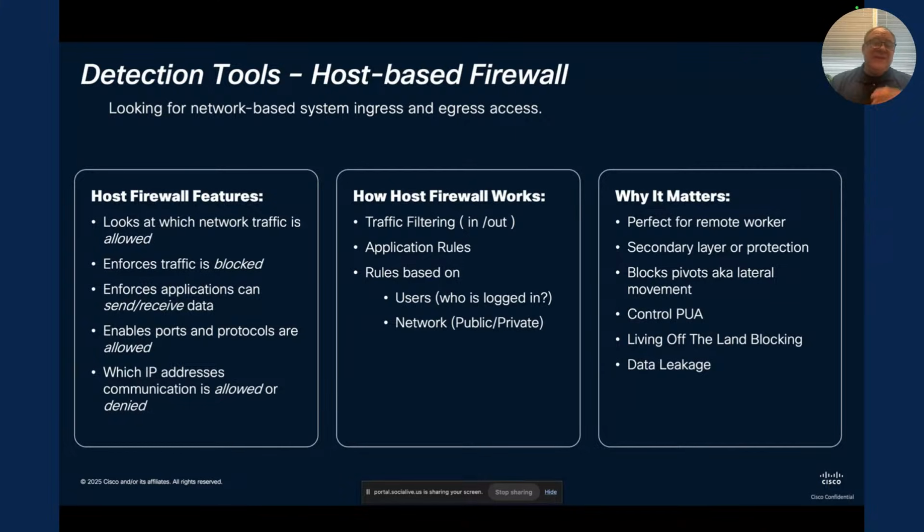Once that endpoint leaves the network, they're not behind an edge firewall, right? So they need something there to protect that endpoint. Goes back to my expression that I've been using for decades. It's a belt and suspenders approach to data protection and cybersecurity. So it's just another layer. It also helps prevent any kind of lateral movement. If somebody somehow gets a dropper on there and launches a process, and you're saying, nope, we're only allowing these lists of applications, it kind of shuts them down before they can do anything.